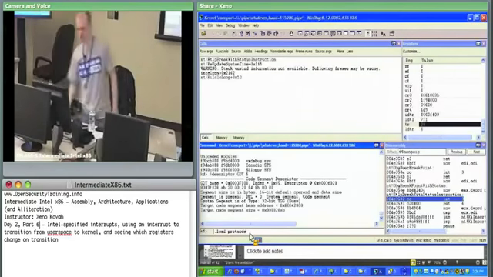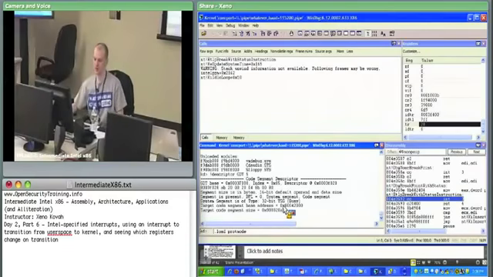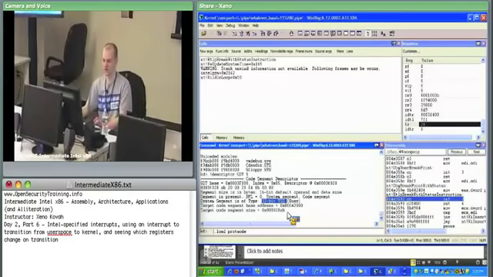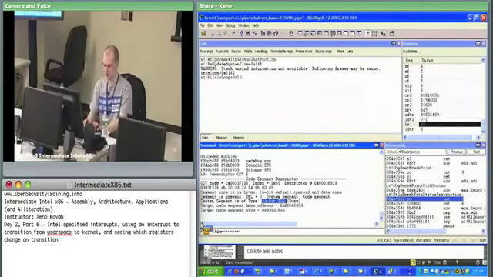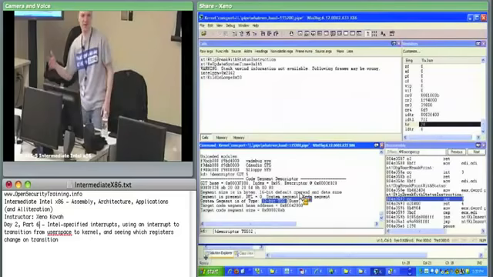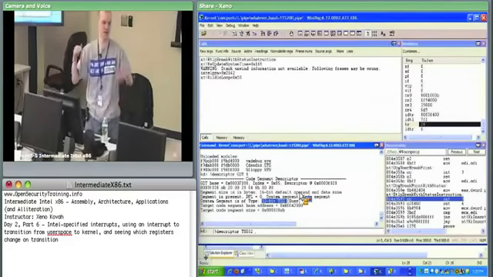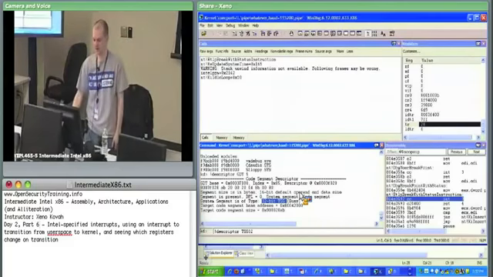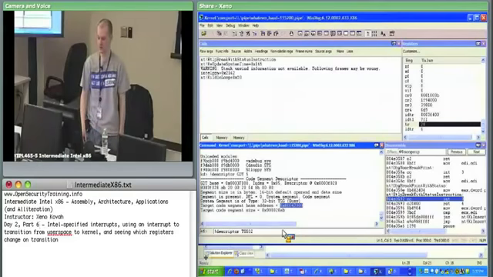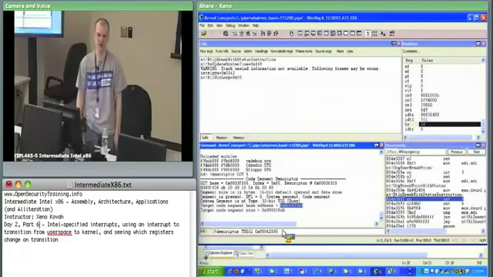All right, so we can see that it does tell us the type is 32-bit TSS busy, right? Now let's look at this with this extra little command that I threw in here: bang descriptor, TSS32. I didn't make this convenient, so you can't just specify that 5. You need to specify the base address that you want to interpret as a TSS. The base address, according to this GDT output, is 8004200 on mine. So I'm going to do bang descriptor TSS32, space, and then the base address that I just got from that GDT command.